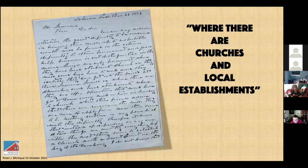He then describes American girls as less reliable during the past summer, especially as they left their work to go home. So the mill girls who initially were hired to make this cloth are not as reliable. At the same time, the railroad was constructed by the Irish, and the Irish coming into town were looking for jobs. The agent later responded to Pliny Loudon in this letter that exists in the Mass Historical Society's collection, that the Irish are bound to go to Dover unless the village can allow for a church and also establishments. And what he means by establishments are bars. Salmon Falls was dry at this time.